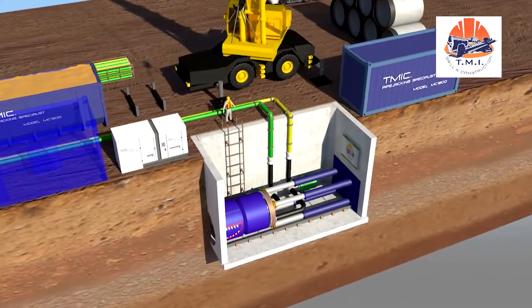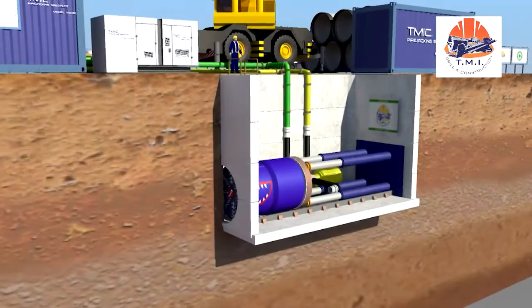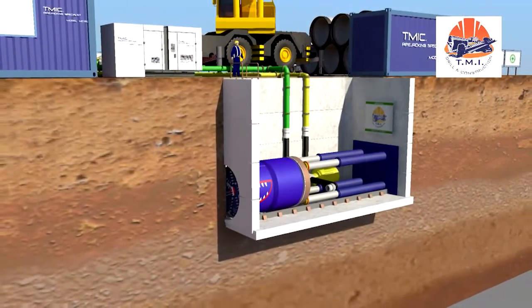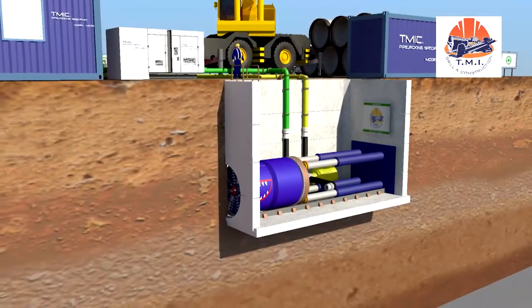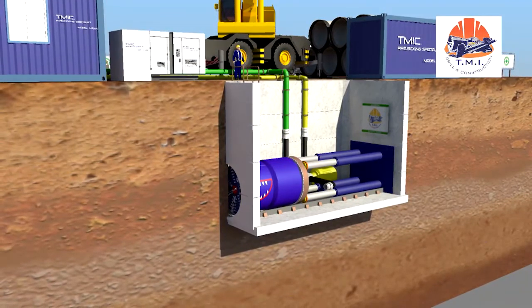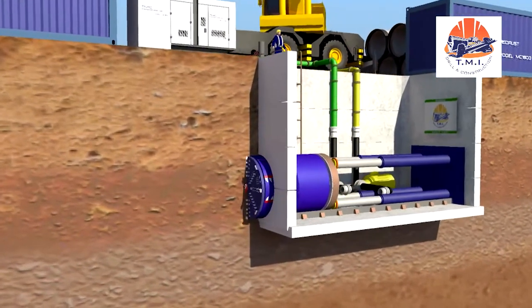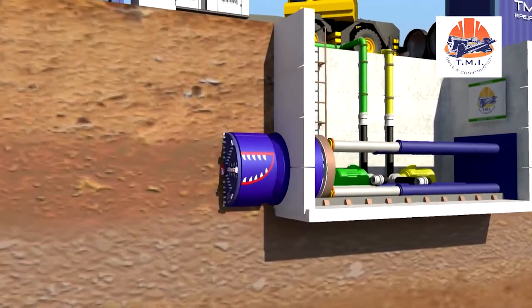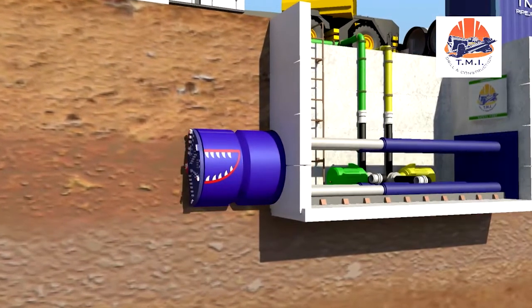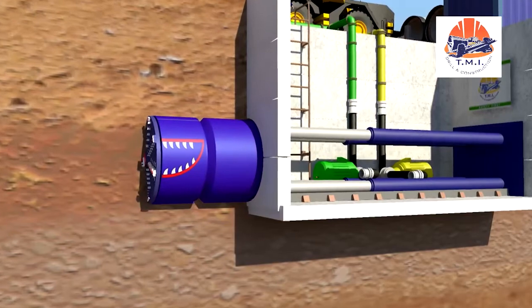Once the tunneling system has been fully connected to the hydraulic and electrical supply, it can tunnel through the lean mixed concrete block in front of the startup seal. The thrust cylinders are extended and push the TBM into the startup seal. Now, the slurry circuit is put into operation. The rotating cutting wheel pierces the lean mixed concrete block. The excavated material is conveyed to the separation plant.